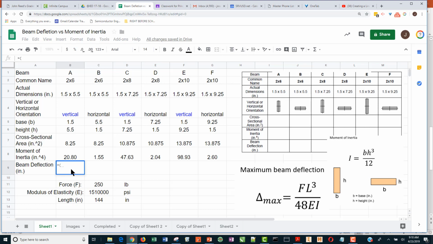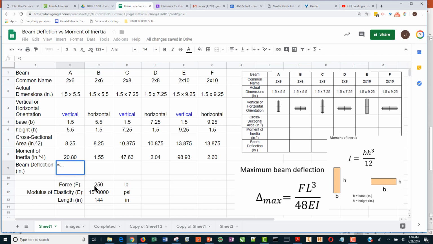So here's the key thing. Force is at cell C11. And I want that to remain C11 as I pull this over to copy my results in here. So I only have to do it once.